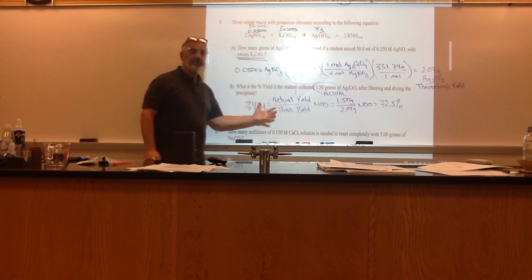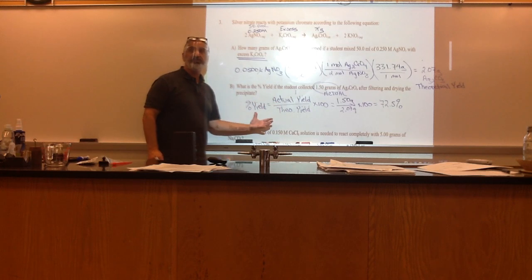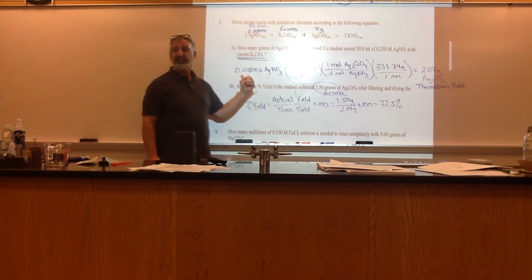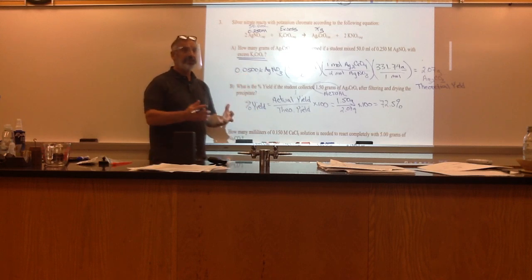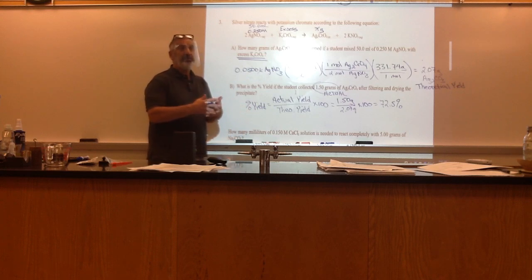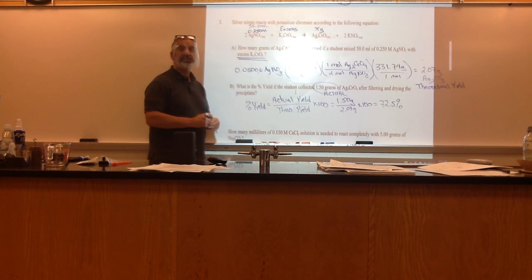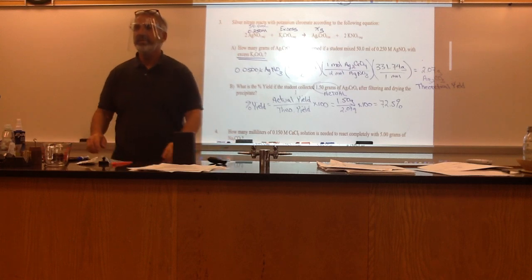We're supposed to do this today. I was going to introduce this concept with the calculations from today, because we're going to make our potassium trisoxalatoferrate(III) trihydrate. We're going to collect it, filter it, dry it, and weigh it. But then we want to know, how much should we have gotten compared to how much did we get? And calculate our percent yield. So we'll do that next week, assuming I can spend money. We're not supposed to spend money in September.